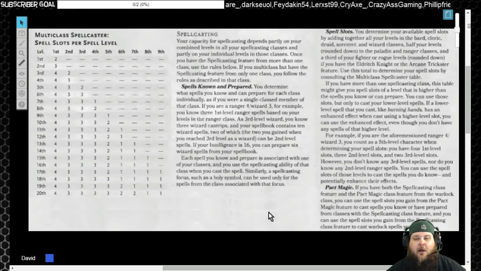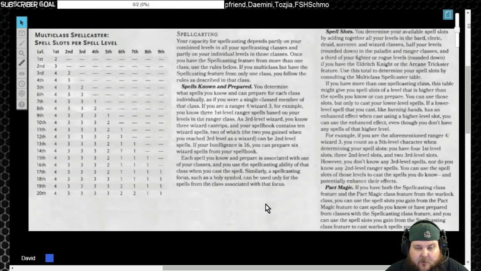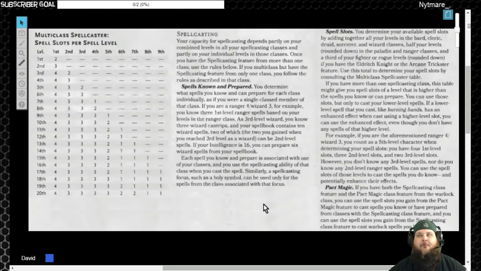Now each spell you know and prepare is associated with one of your classes, and you use the spellcasting ability of that class when you cast the spell. Similarly, a spellcasting focus, such as a holy symbol, can be used only for the spells of the class associated with that focus. So with your Wizard, if you have your rod or your staff or your component pouch, it basically works the same way. There's really no other way to explain that.